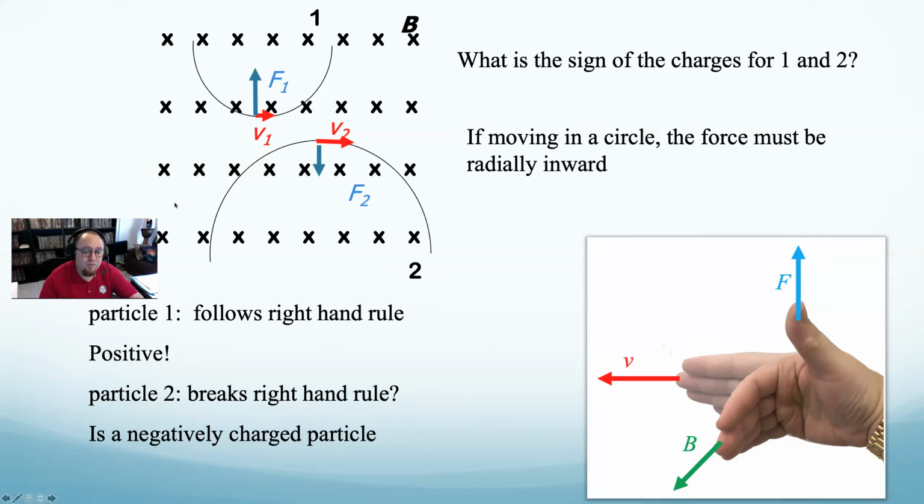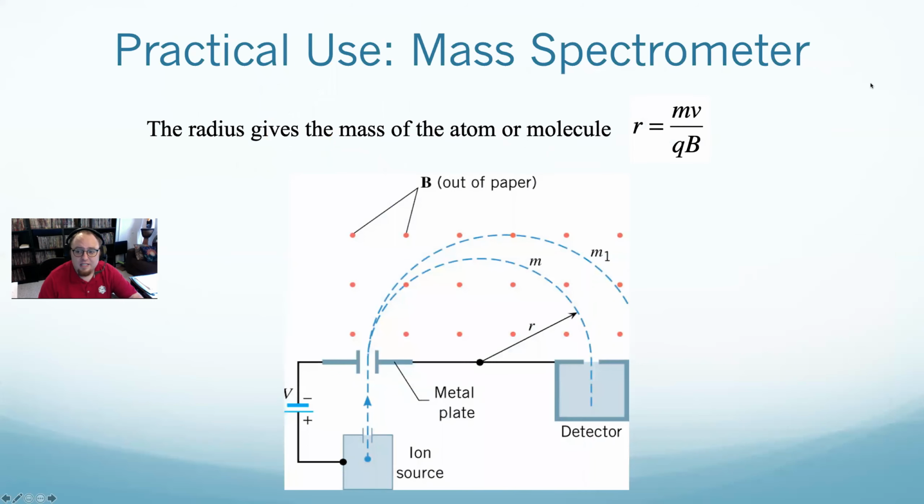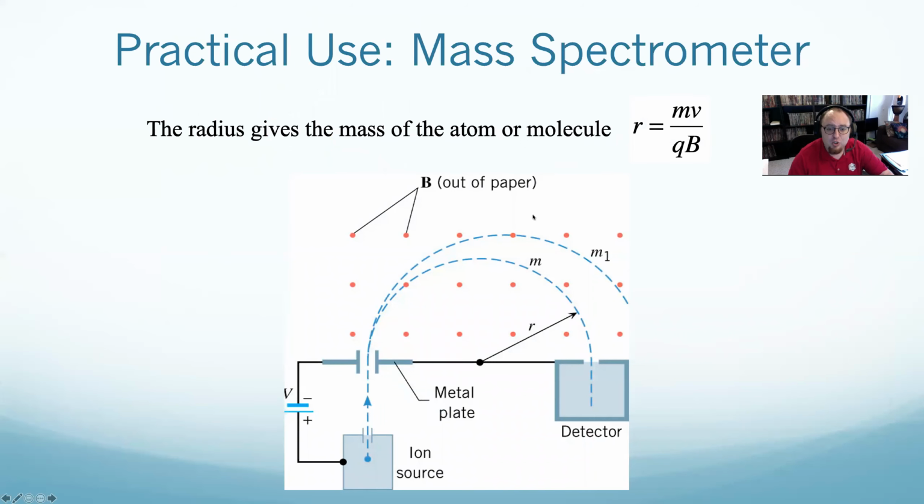And what you do is you take the particle and you shoot it into a region of magnetic field. And you see how much it bends, what its radius is. By seeing what its radius is, you take this detector and move it left and right. And seeing where the detector is hit, you can say, okay, now that I know the radius, I can get the mass charge ratio. And that's actually what you can solve for.